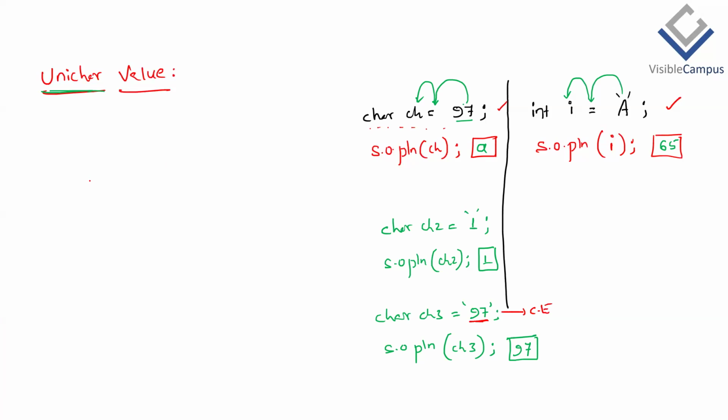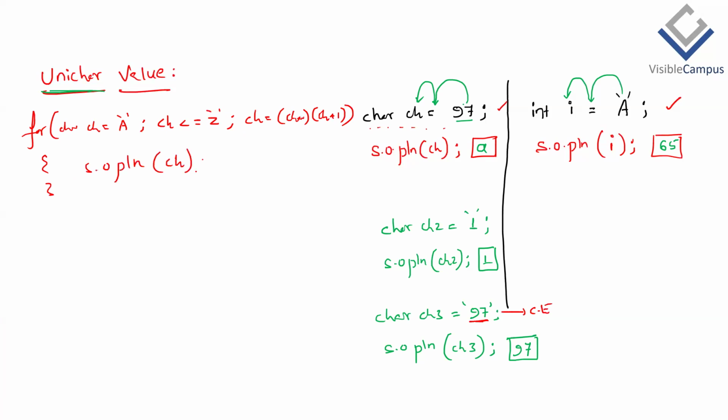Yes or no? What did we write just now? So for loop for character ch equals 'a' to start with, then ch is less than or equals 'z', then ch equals char of ch plus 1 is what we have written. Correct? Then inside this one, we have printed that variable called ch. This is what we did just now.